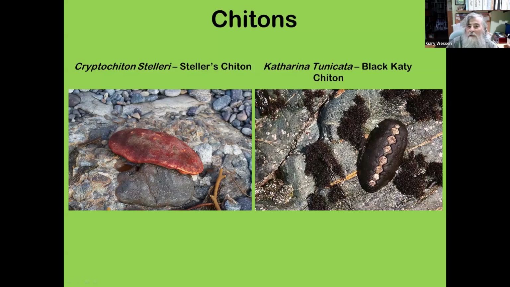The black Katy chiton, Katharina tunicata, is very common in high wave energy settings. If you go out to Cape Flattery or Cape Alava, there's some places in the San Juans, the Cattle Point, where there's high wave energy. You could see them there too. But it's not nearly as ubiquitous as the stelleri chitons are. In fact, if any of you talk to native people and you hear native people talking about boots as a kind of chiton, that's Cryptochiton stelleri. That is often called a boot or boot chiton.